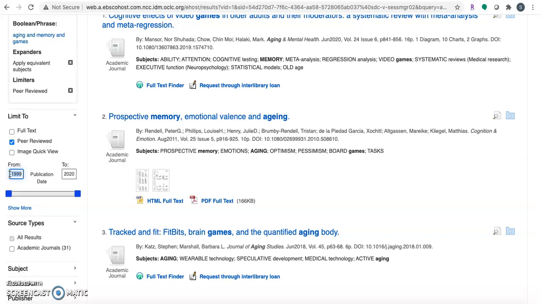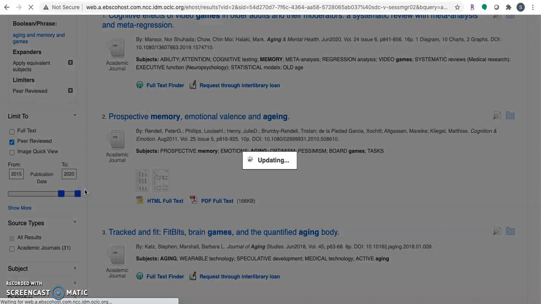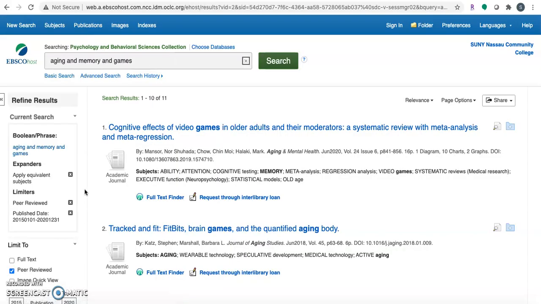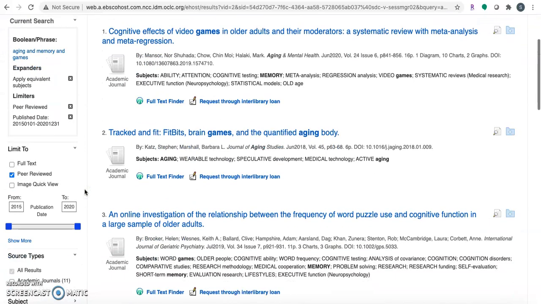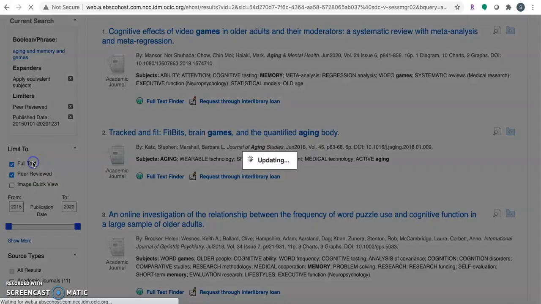A lot of assignments require the past 5 years or 10 years for sources, so I'm going to go ahead and select 2015. And here I can also pick full text. This tells the system that I want the full article right now. You can select that, or you can see what your options are as well. I'm going to click on full text.